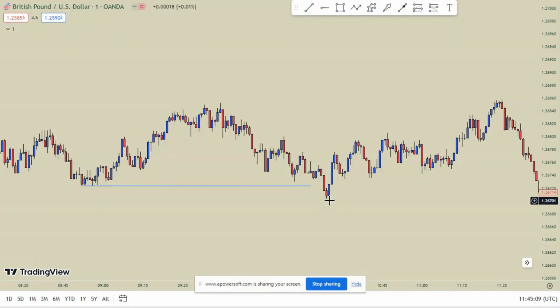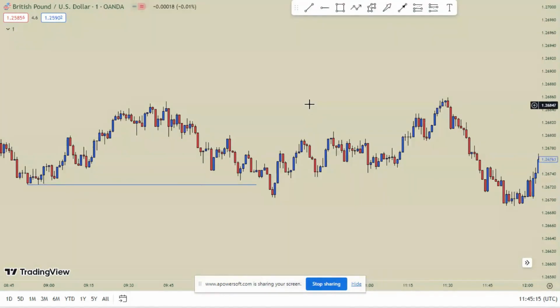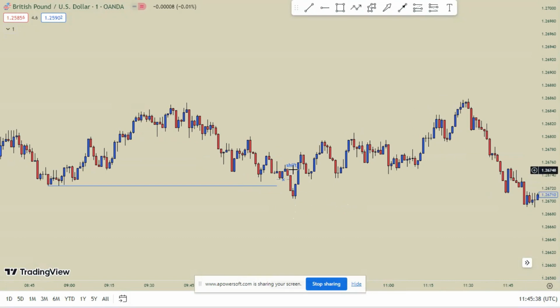So when it took out sell side liquidity, we can see a short-term range over here. This low was taken out, and then immediately with a displacement, with high momentum, the market displaced higher and took out that high. So we got a shift over there, a market structure shift, one of the strongest confluences we can rely on that the market has shifted bullish. We've taken out sell side liquidity, and now we get a shift.